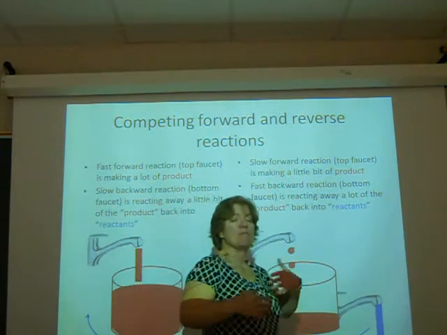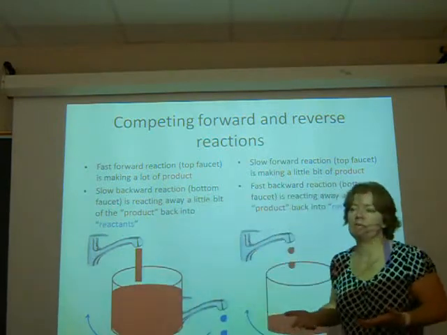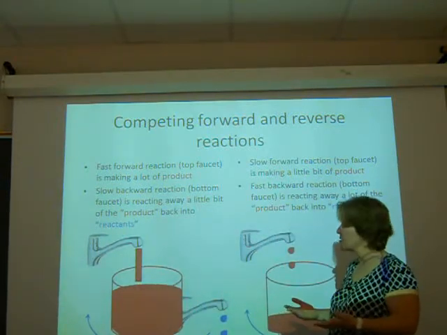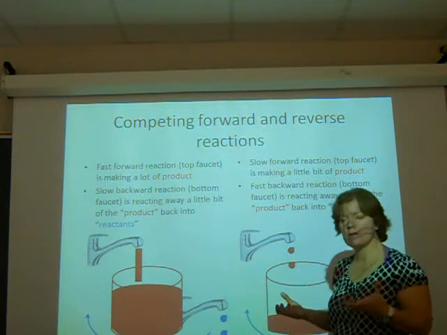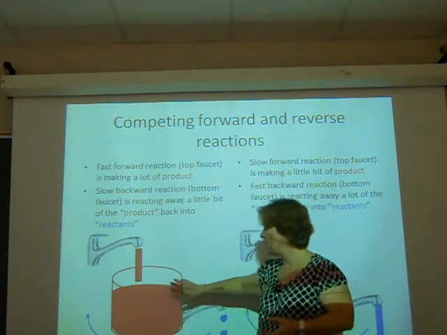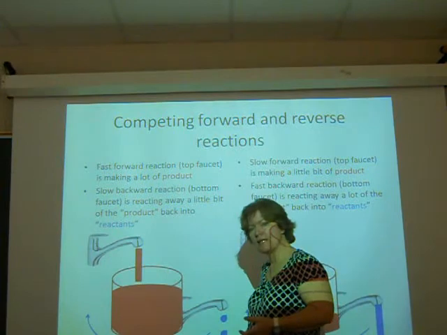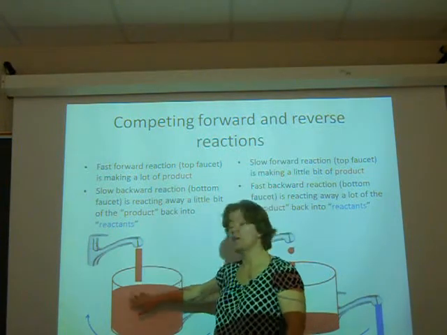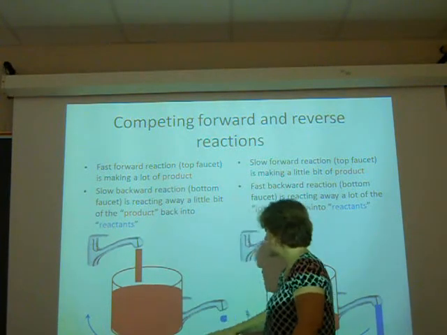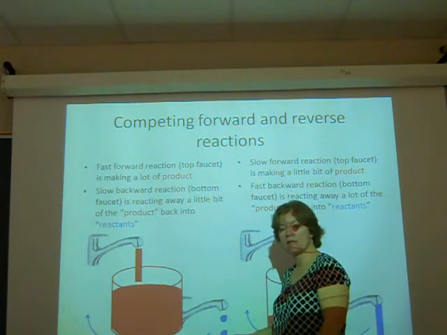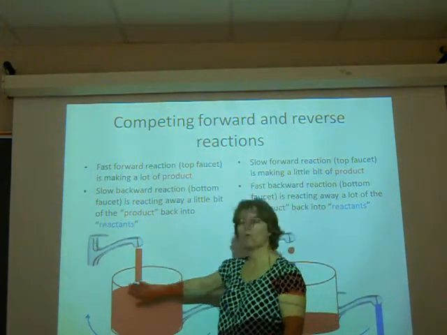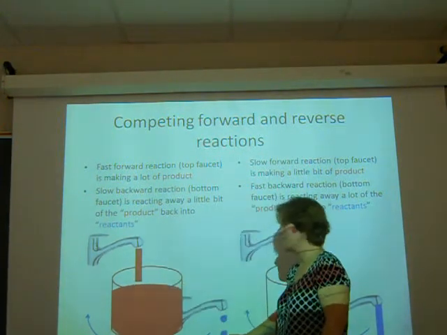I can make some comparisons of things that aren't really chemical reactions, but kind of make this concept a little bit better. If I thought of two competing processes, this is filling the tank, this one's emptying the tank, dripping out. This would be like the forward rate, and this one is like the backwards rate.